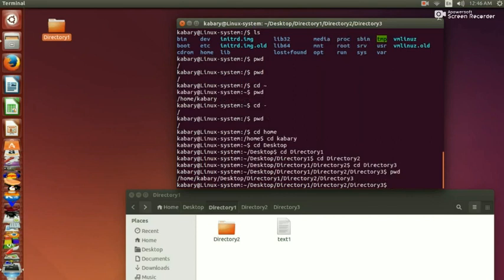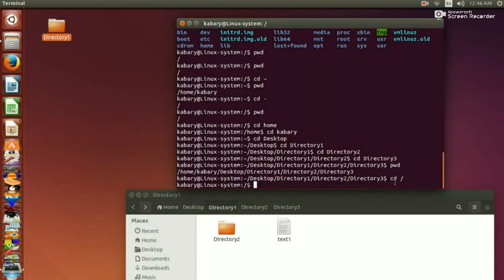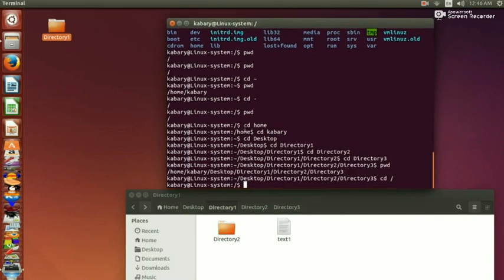Okay, so right now I can go to the root directory if I just say cd space /, and here you go, we went directly to the root directory. Okay, here is my question to you. Do I need to write all the absolute path name of directory 3 to go back to directory 3? Yeah, you can do that, but this will be very tedious and long.